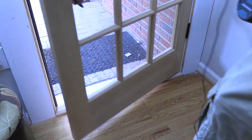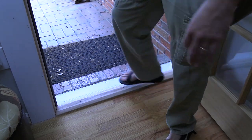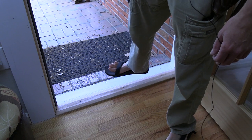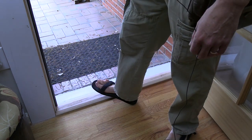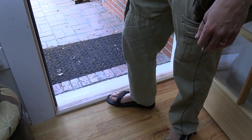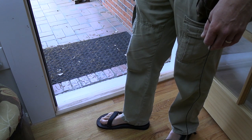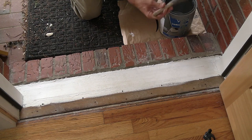Okay, now I'm gonna take that back up again and I'm gonna paint this with some gray porch paint. A couple of coats on that. And I'm gonna finish this while it's not here. So I'm gonna put a couple of coats of, actually probably 3 or 4 coats of polyurethane. And to match the floor, this looks like it is oil-based. So I'm gonna use oil-based poly on that as well.